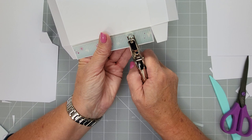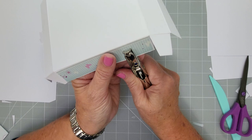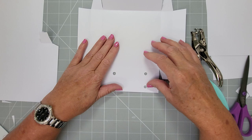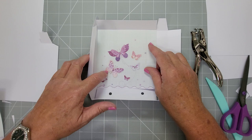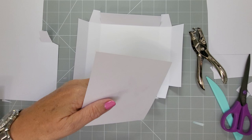Put your holes in so they go through both pieces — that's made it a lot easier than trying to do it on a fixed, made drawer. The next thing is to take a liner for the drawer, because it always looks pretty with a liner. Pop the liner in — I've cut mine a little bit too big, so I'll just snip a little bit off the edge and be back in one second. Right, I've cut that down so it should fit now.